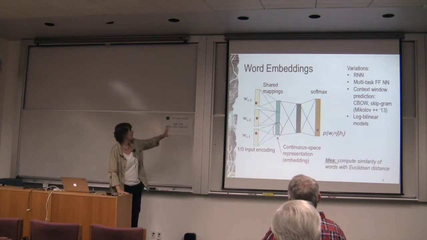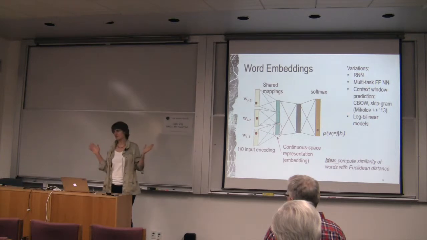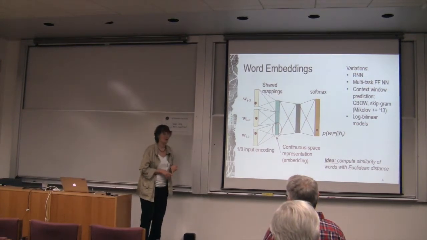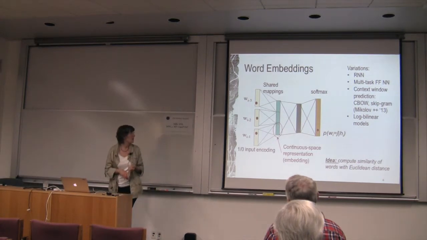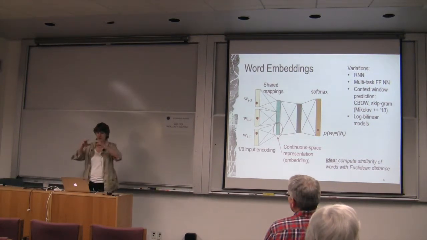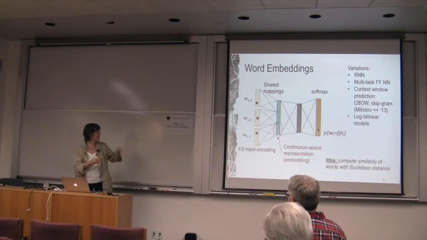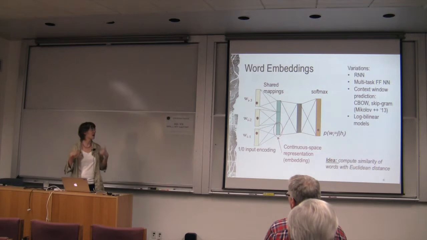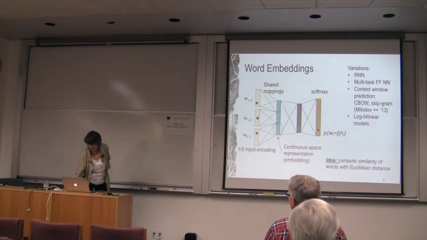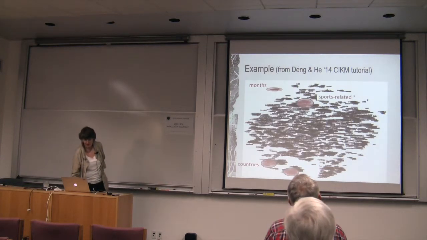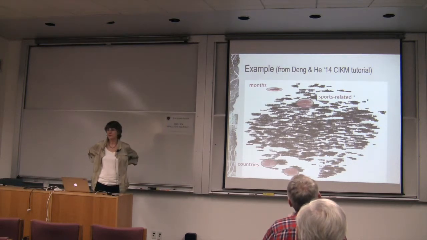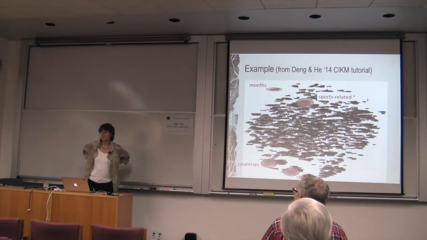And so one way you can do it is with a standard neural net, but you can do it with any sort of neural net. So people have done this with RNNs, with multitask networks. They look at word context, word history, log bilinear models. All of those things are useful for finding these embeddings. So here's an example that I've shamelessly stolen from my colleagues at Microsoft, who I shamelessly got to give a lecture in my course for me.